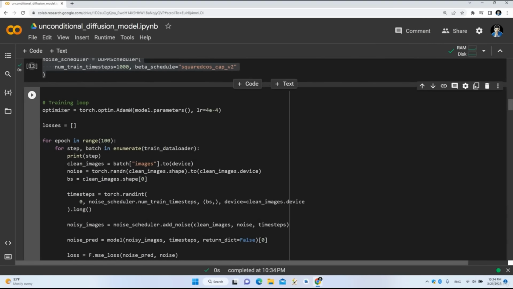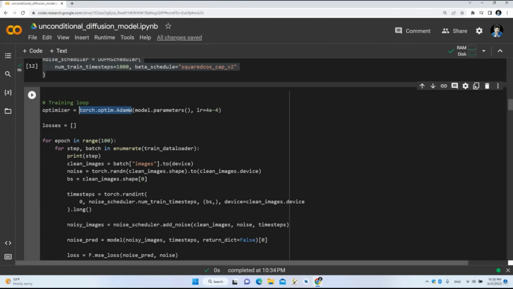Here we will create the optimizer. This optimizer will be responsible for updating the weights of our neural network, based on the values that PyTorch gives to us. It will give these values to the optimizer, and the optimizer will update the weights of our neural network based on these values and on the learning rate. So optimizer equals torch.optim.AdamW.